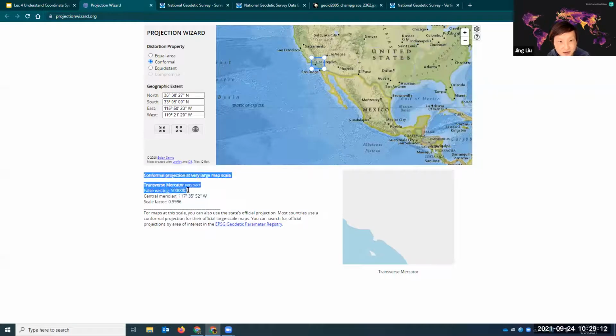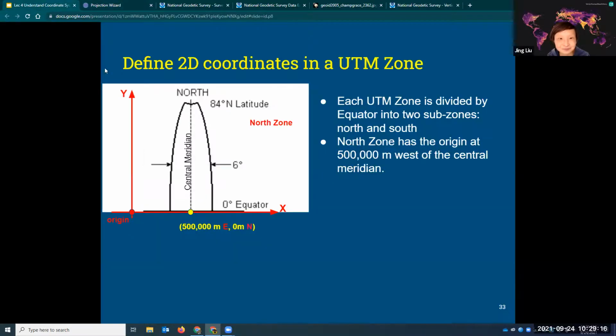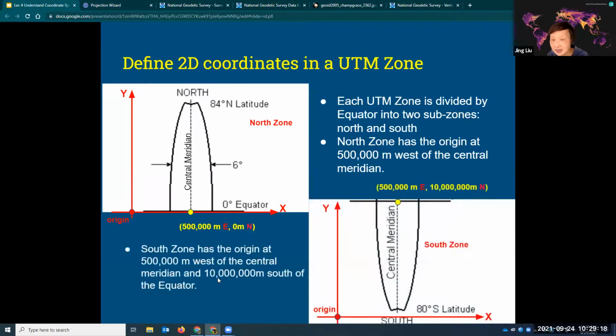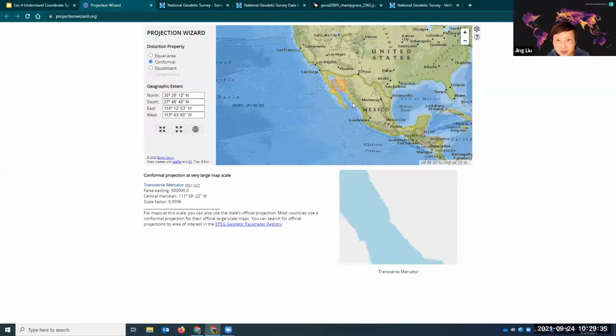In our case, actually here you can see that already. False easting for LA, right? 500,000 meters. All right, for the southern hemisphere, the same thing. We need to move the y to the east of our central meridian, but we also move x up to the equator. Okay, false northing.